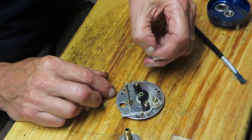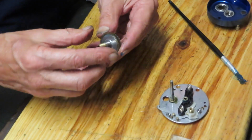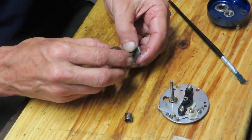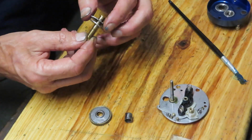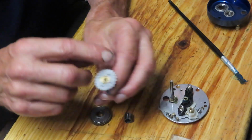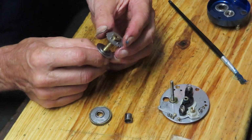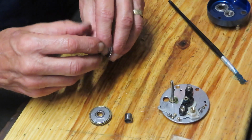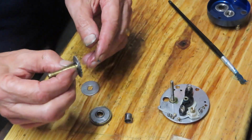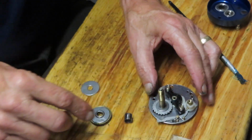All right, I'm going to nest those two screws and springs here, just because I don't want to lose them. Let's take a look at what we have now inside. That's the collar for the anti-reverse. This is your shaft. Now this should be a trip lever for the arm that comes down here, but this one wasn't tripping. I'm not quite sure if something's amiss there or if it's just plain not going to trip. We'll find out when we do a final test. All right, so you have the trip lever. You have a metal washer that goes on top of the click ratchet. And we're going to put that back onto the post there.